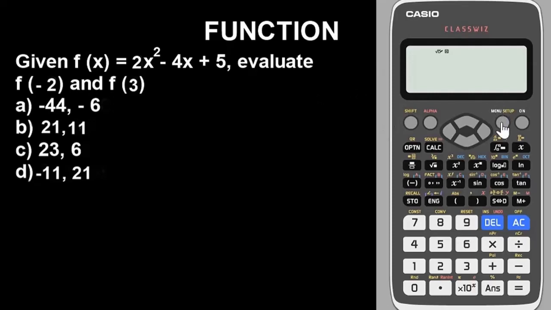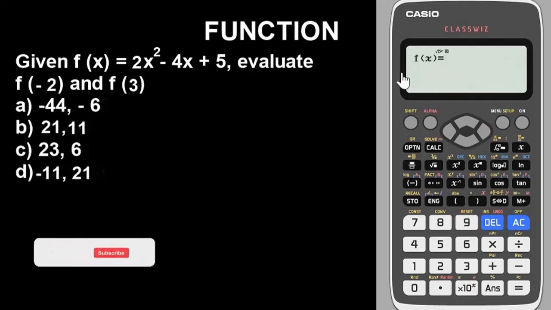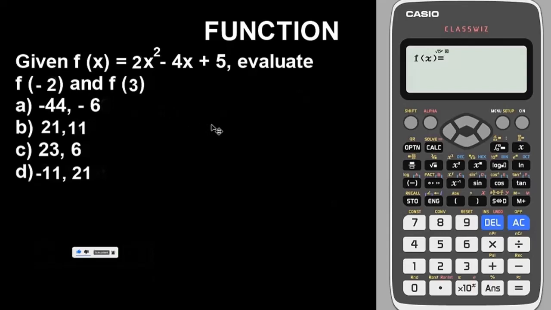So you go to menu to put your calculator in the right mode. These are the various modes of the calculator. You go to option 9, that's table, to work with a table. So you press 9, and you will see f of x equals what. So let's put what we have. Now in calculus, another term for f of x is y. So either I use y or f of x, so don't be confused when you see f of x. f of x is the same thing as y.